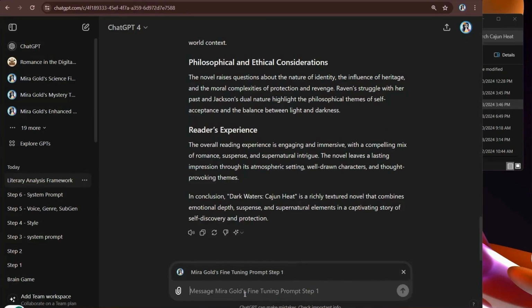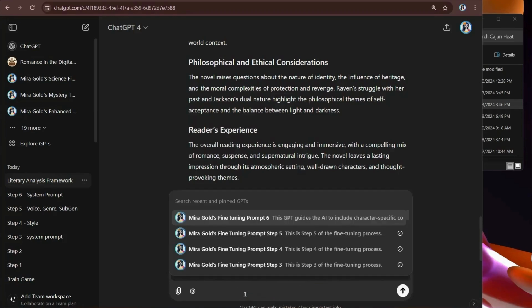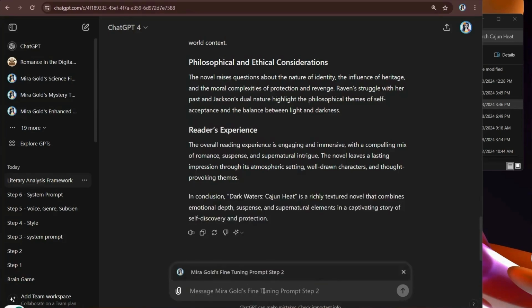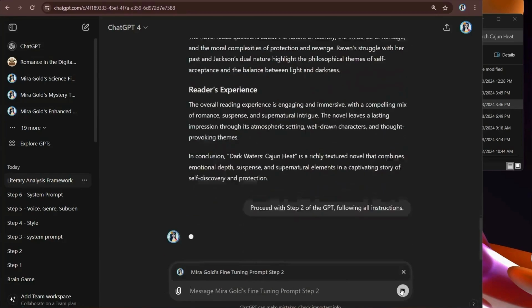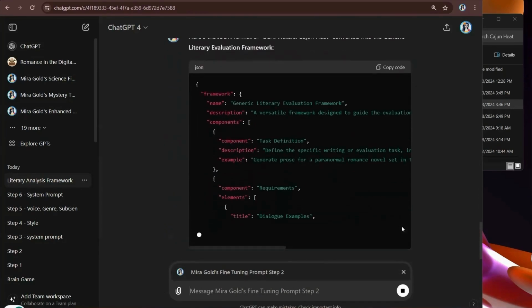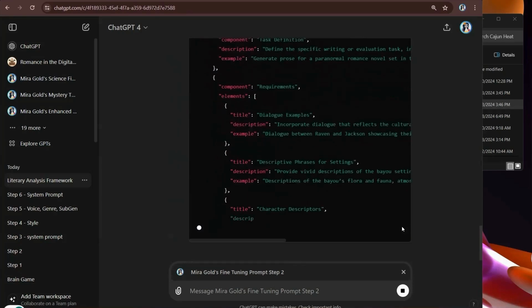I'm going to want to make sure that I am naming content. So let's do our @ and I'm going to look for step 2. I'm going to paste my step 2 right here, my instruction here. And if you don't know what step you're on, always look right here, because when you pull it in, you will see the step that you're in right here. So now I'm going to go ahead and tell it to go. And there it is. It is generating for me.